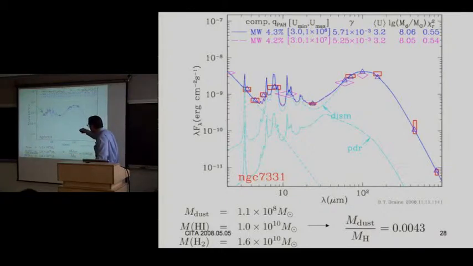I should say the solid line here is the model. So the model consists of a starlight component here, which is basically an almost Rayleigh-Jeans spectrum out here. You don't really need to say exactly what the temperatures of your stars are, but this is a 5,000 degree black body plotted here. So at the shortest bands, we are seeing starlight, but over here we're completely dominated by the dust emission. So it's the sum of the starlight and the dust components that is the purple line. And there actually are 2 models here, just showing that if we change our modeling assumptions, we end up with very similar parameters.